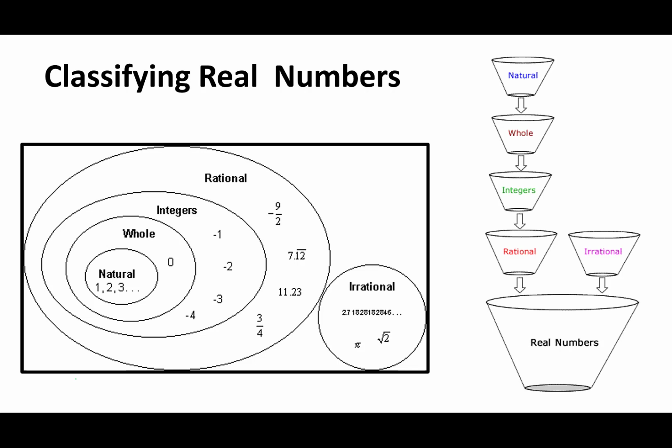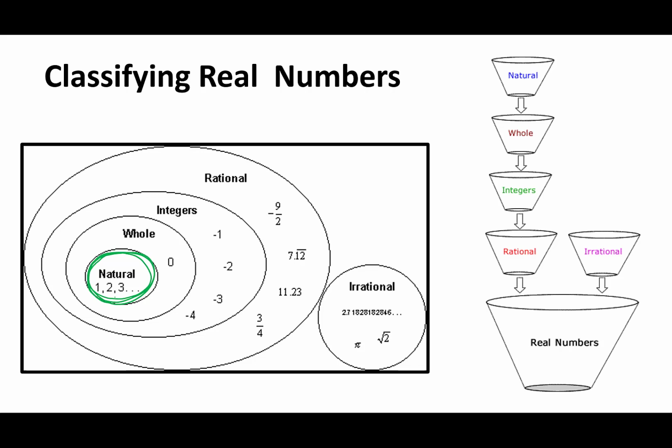The smallest group of real numbers is right here in this inner circle that I'm coloring in green. It's called your natural numbers. Natural numbers are when you first learned how to count as a child. You started with 1, 2, 3, 4, 5, 6, 7, on into infinity. You did not include 0. You did not include any negative numbers. So any number that simplifies to a natural number would simplify to a value 1, 2, 3, 4, 5, 6, 7, and so on. There's only one number that's different from a natural number to a whole number.